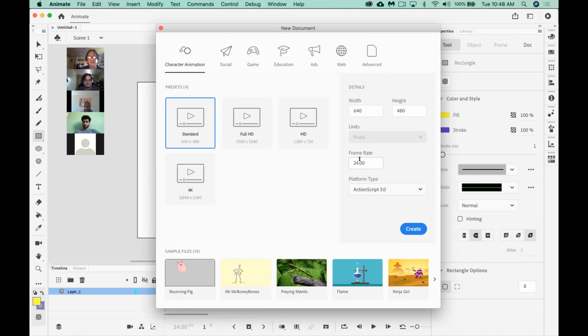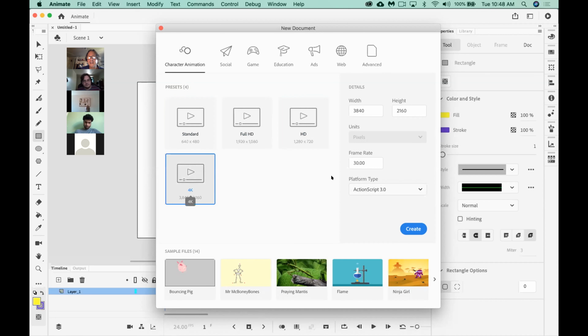Okay. You're saying you can't. Do I have to fix this width and height first, then I can change after? Yeah, first pick a standard, then go to the frame rate and put 24. Try that. This depends on the standard and full HD because it changes the frames. Yeah, I want to see if I get it.